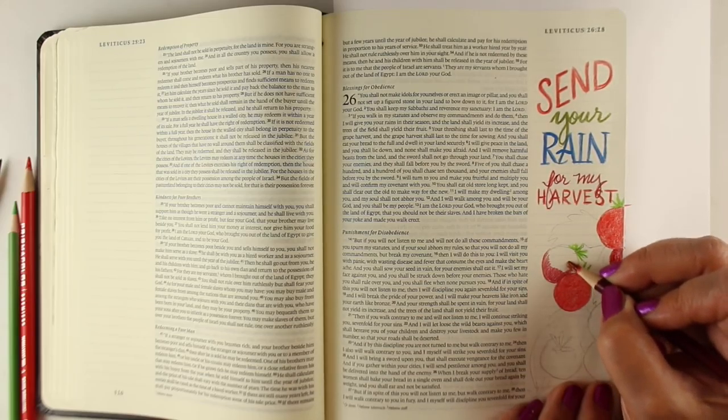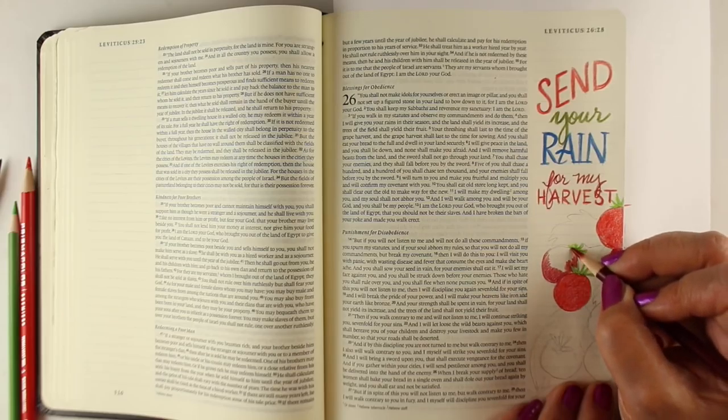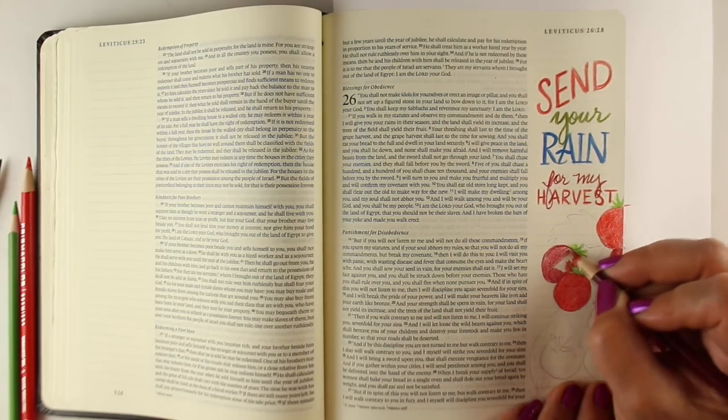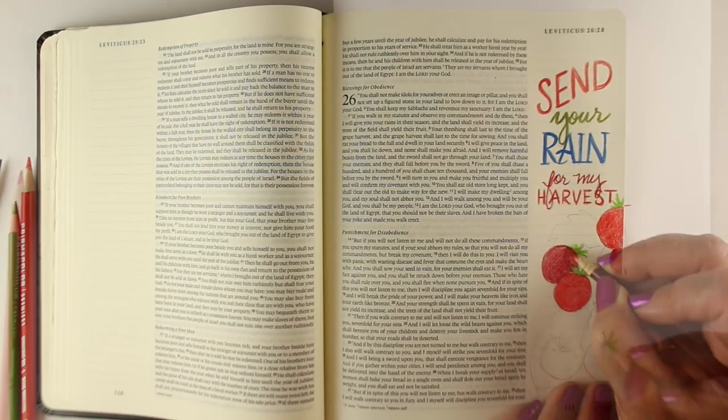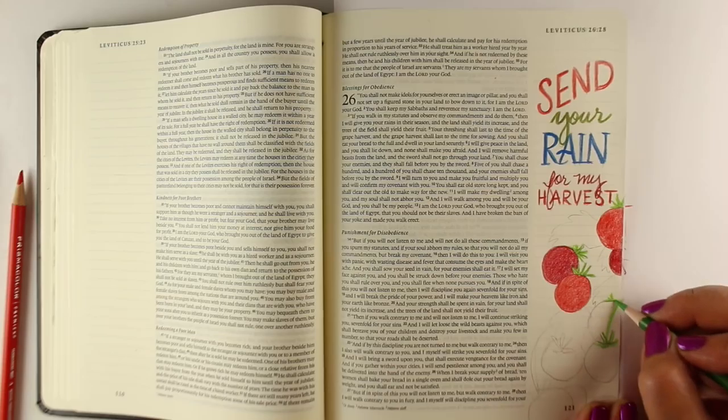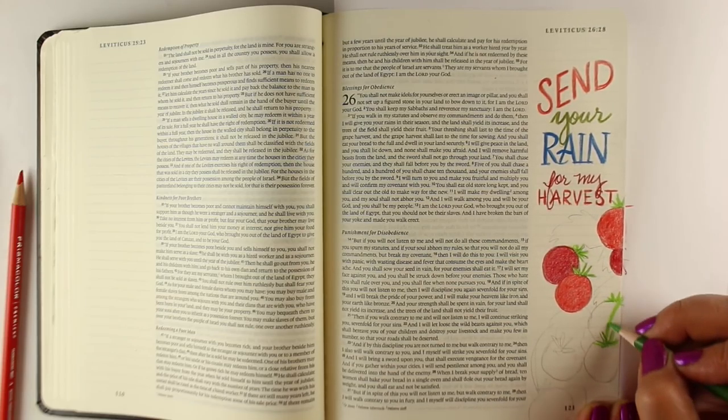But when you knock one back by using a different color and using a darker color, it gives you that illusion of dimension and depth without actually having to do any shading. So all I'm doing is coloring solid colors. I'm not doing any shading with them. So I'll speed it up here a little bit now.